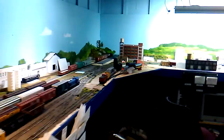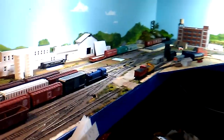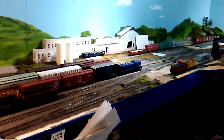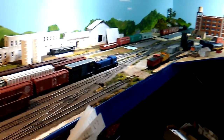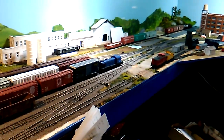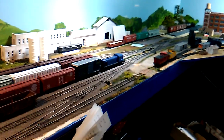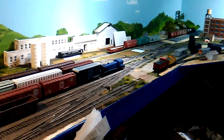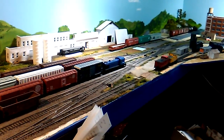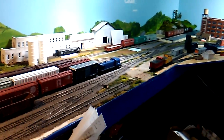Last time I set up an update, somebody said why don't you run trains, so I have one running. Now this train has run eight times around the circle without derailment. How much you want to bet I'll get 20 feet and it'll fall off the tracks? I'm going to run a train around and follow it.